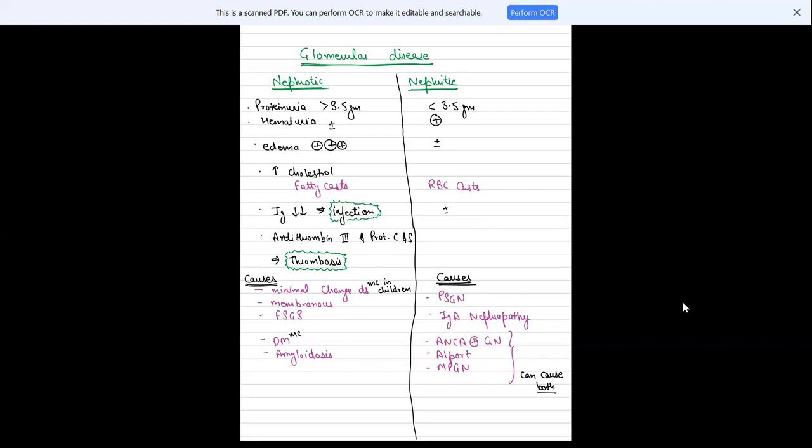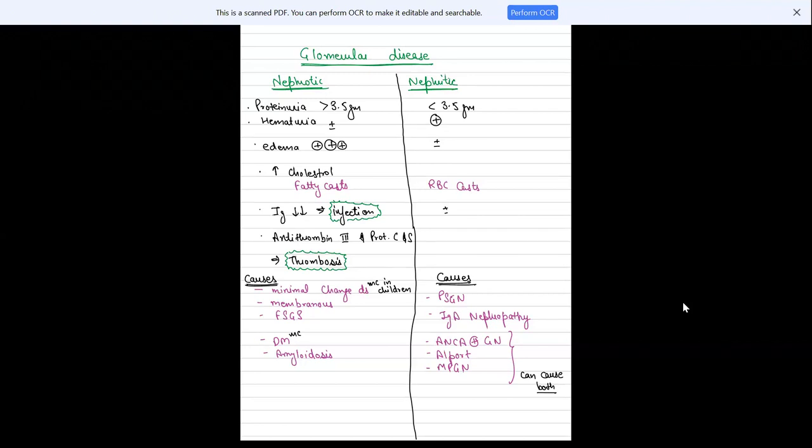Second, in nephrotic syndrome, along with the cholesterol binding proteins, immunoglobulins are lost in the urine. So immunity is down and there is an increased risk of infections. Similarly, antithrombin 3, protein C, and protein S are proteins that prevent blood from clotting. If they are lost as well, there is a very high risk of thrombosis. The blood will clot in the body, so DVT, stroke, MI, anything can happen due to thrombosis.